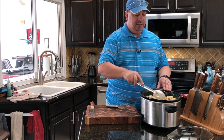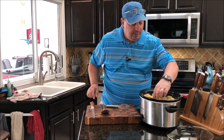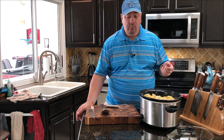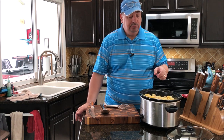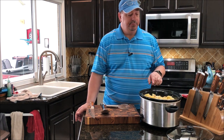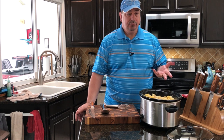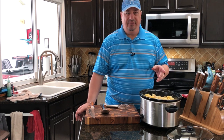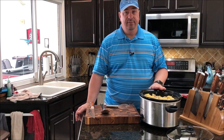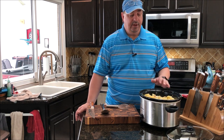All those flavors are going to get mixed in together. I'll give this a taste - I've got a piece here with the bacon on it. You can taste that kick from the vinegar, the onion, and the bacon. I might add just a little bit more salt, but other than that, German potato salad is a great side, especially for a potluck. For the sous vide, 180 to 185 degrees for a little over an hour makes them perfect. If you want to serve it right away without the slow cooker, do an hour and a half to two hours at that temp and they'll be nice and ready to go.